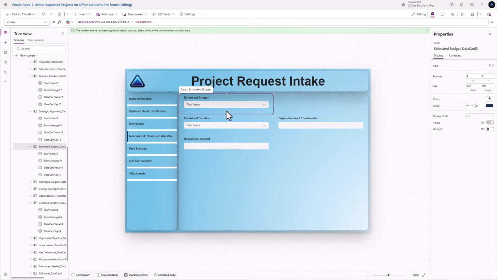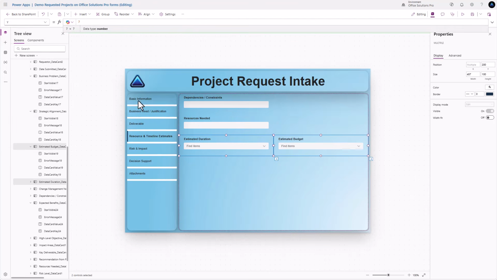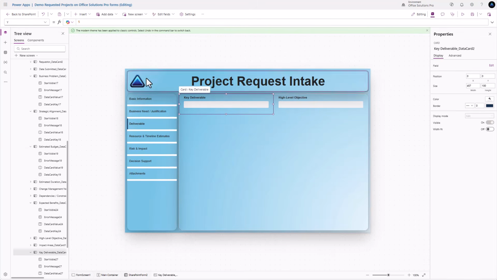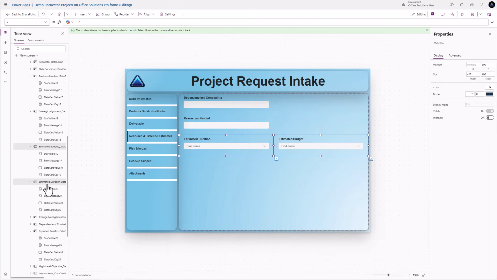And our estimated budget and our estimated duration should probably be on the same line. So we'll do this one and this one, and that'll be a Y of 7. Or maybe it's 6. Let's try 6. No, that doesn't feel right. It should be 7. Line of 7. And if we go back to our deliverables, just to make sure that we're doing everything correctly here, we have a Y of 5. So we actually did mess up. So this should be 6. So we'll select this again, and we'll make this 6.